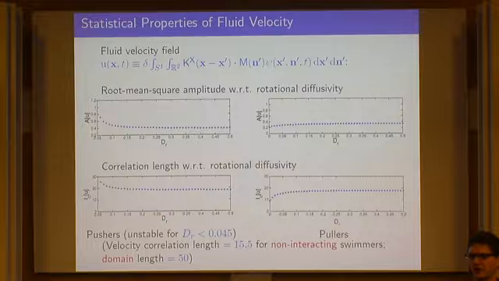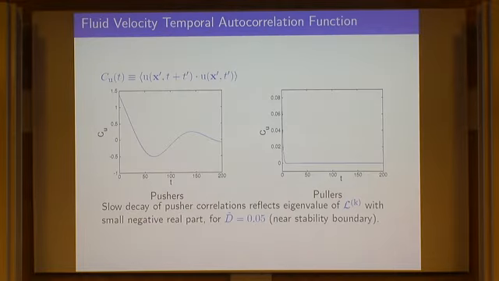So if you let them do their thing, they'll tend to align themselves in such a way that they create flows that are going to cancel each other out. So if you reduce the noise, the cancellation phenomenon is stronger, and you actually reduce the strength of the velocity field. You can look at things in correlation functions in time as well.